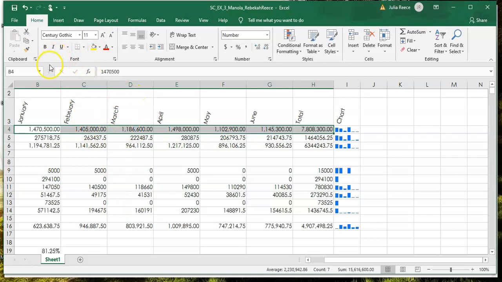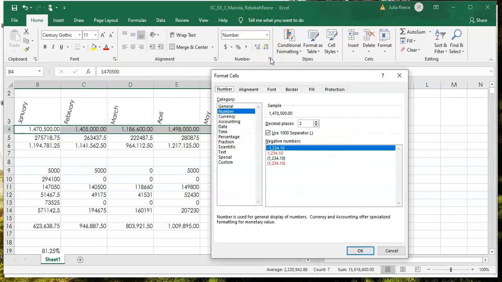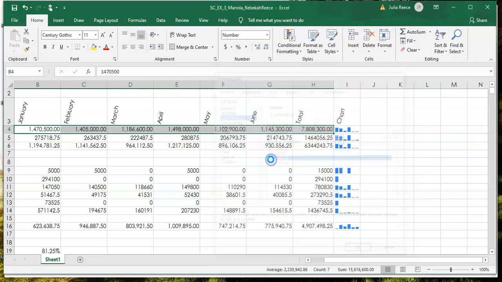They have us on the Home tab in the number group. Going into the dialog box launcher. And we want to make sure that we're in the currency category. We want our decimal places to be 2. We want our symbol to be the $ sign. And we want the red font color.